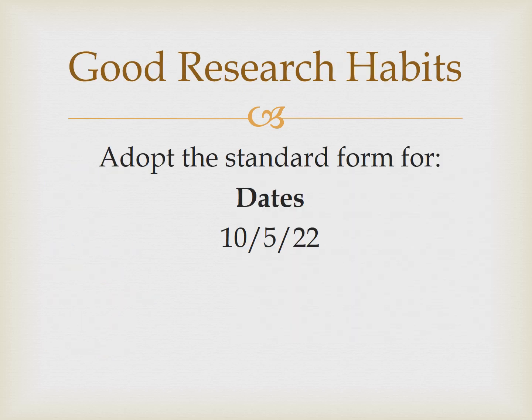Let's take a look at some habits we should develop to be the most successful in documenting our research. One of the first basic research habits I can recommend you develop before you get started is how to document dates. In this first example, 10/5/22. What date is that? Is that October 5th or May 10th? Is that 1922 or 1822?